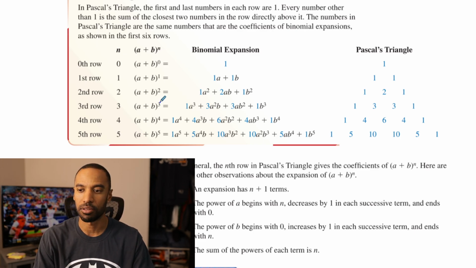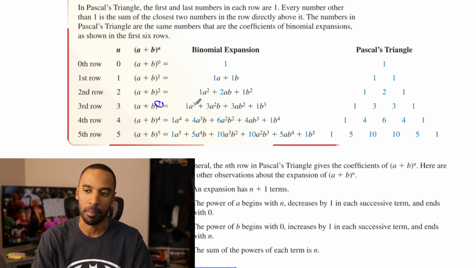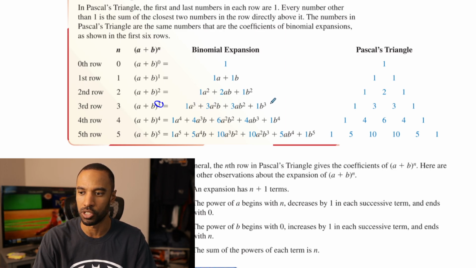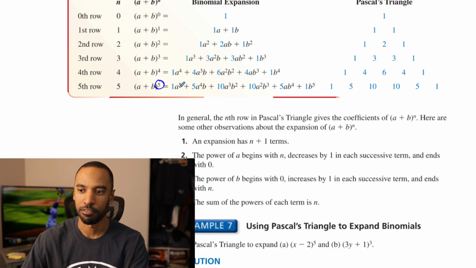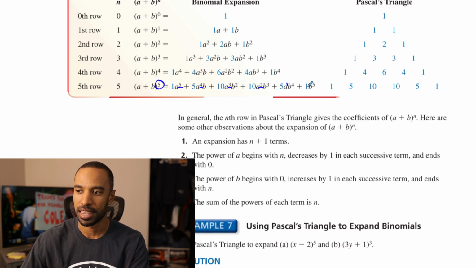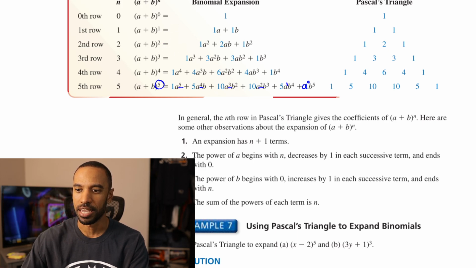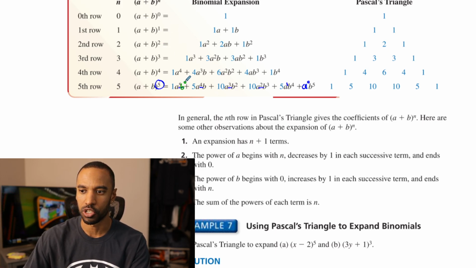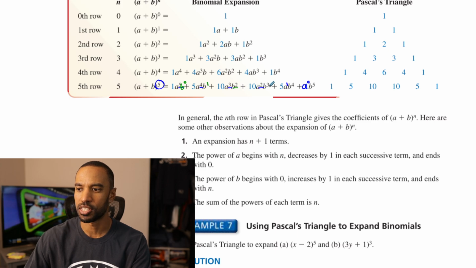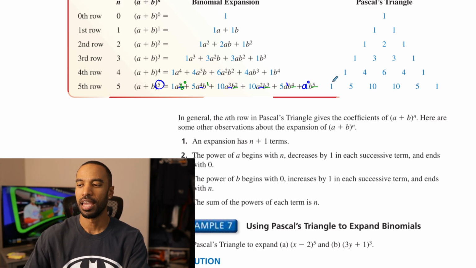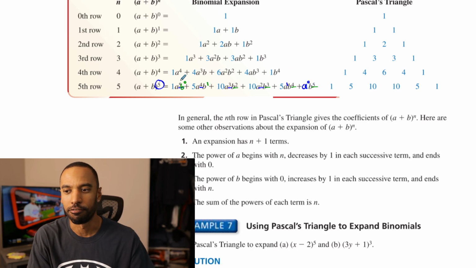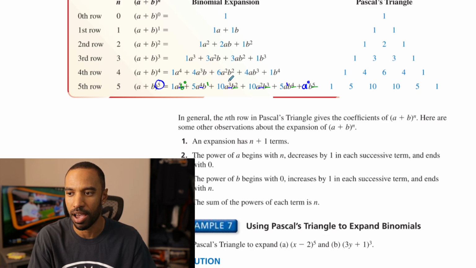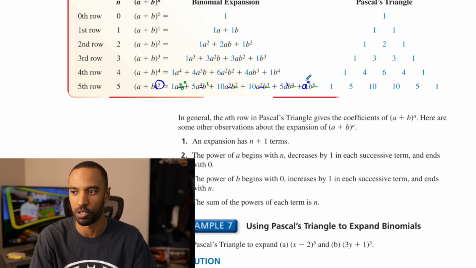By the way, we only went out to the cube as far as how the powers go. Remember how I said a goes down 3, 2, 1, 0? It keeps continuing. Let's look at the fifth power example. Look at a to the fifth, then the fourth, then the third, then the second, then the first, and then it's a to the 0. B increases. It starts at the 0 power. Then it goes to the first, then to the second, then to the third, then the fourth, then the fifth. If there's any recognition you can have with these things, each degree is 5. 5 plus 0 is 5. 4 plus 1 is 5. 3 plus 2 is 5. 2 plus 3 is 5. 1 plus 4 is 5. 0 plus 5 is 5.